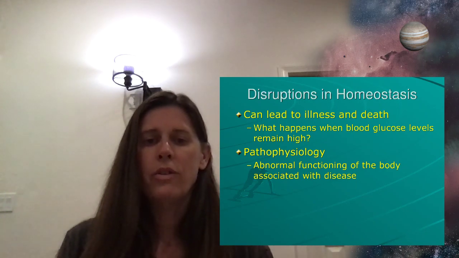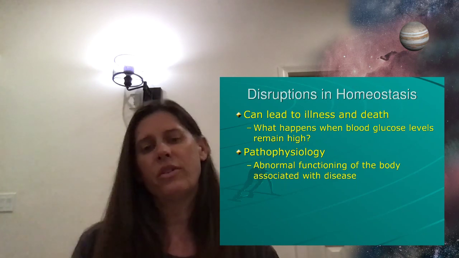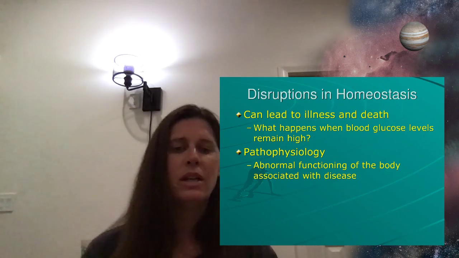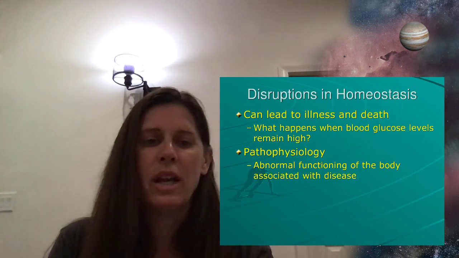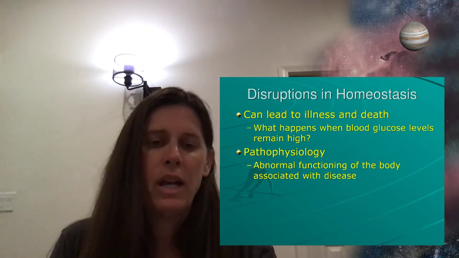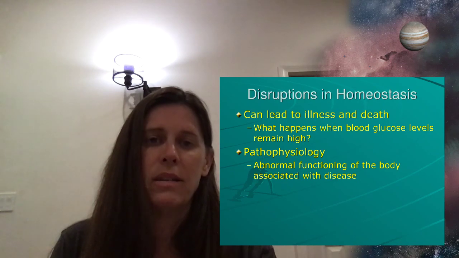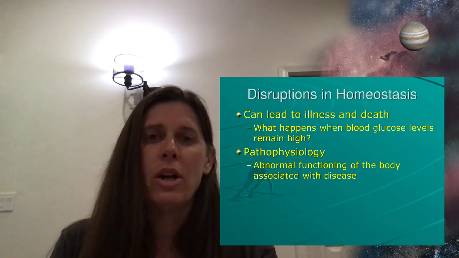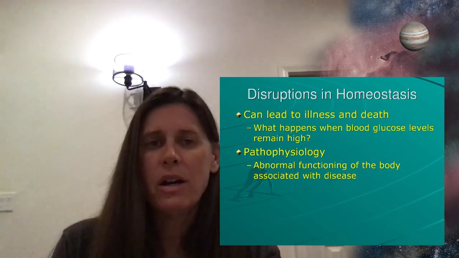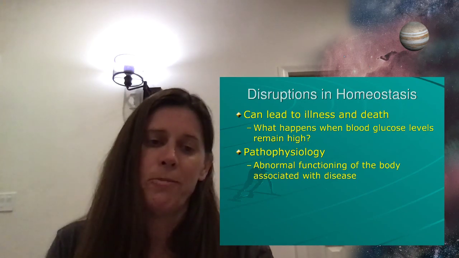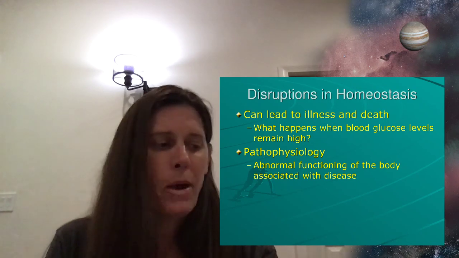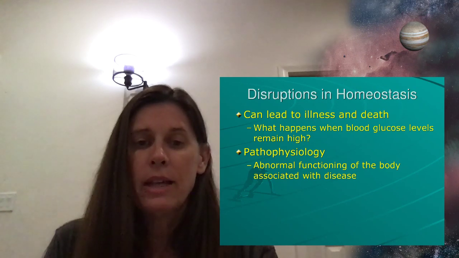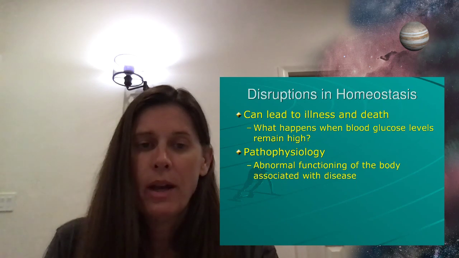Okay? So the study of disease is called pathophysiology, right? And this is just studying the abnormal functioning that can occur in the body that gets associated with disease, and trying to understand why the organ is functioning in that manner, and then how to reverse that situation, maybe through medication or therapy or something like that. Okay, that's it. That's part 2 of lecture 1.